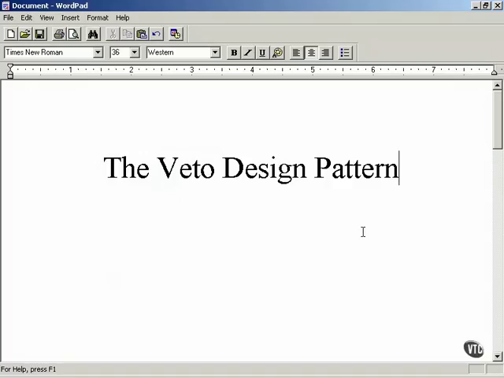The motivation is a concrete example showing how to apply your design pattern, and the applicability is a more general discussion of where to use your design pattern. So a lot of people get the motivation confused with applicability, but they're very separate things. And let's talk about the applicability of the Vito design pattern now.